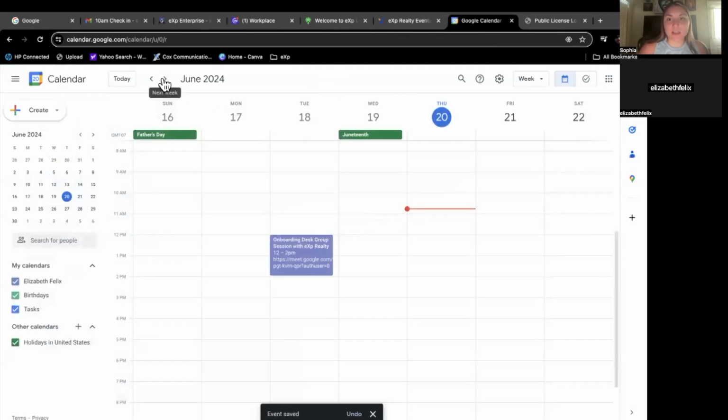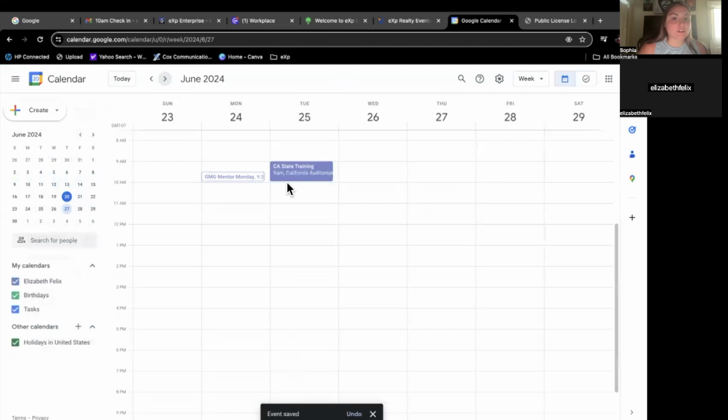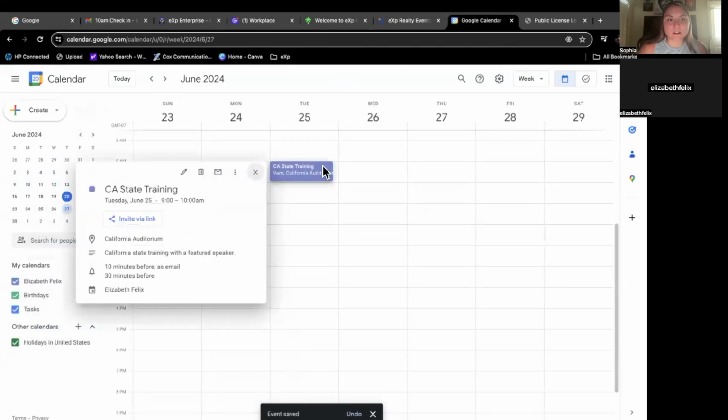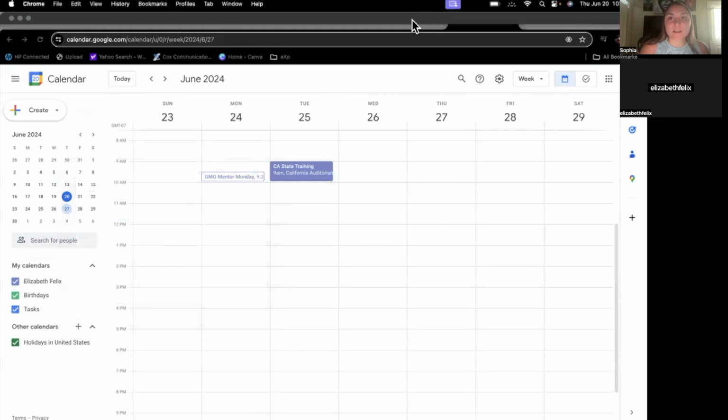If we go to your calendar for next week, now it's on your calendar. All you have to do is click on it, and the location is right here, the California Auditorium. If I were to click that button, it's going to take us into the EXP world. But we're going to do that in just a moment, okay?